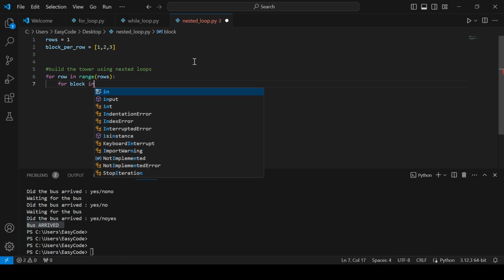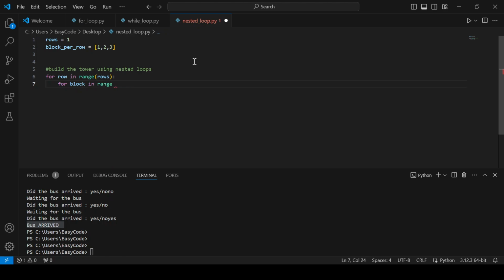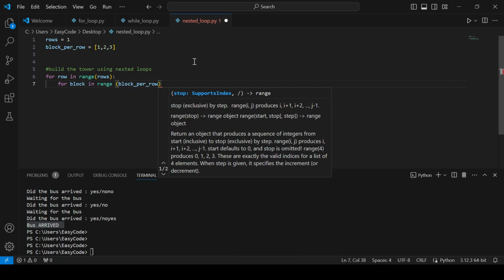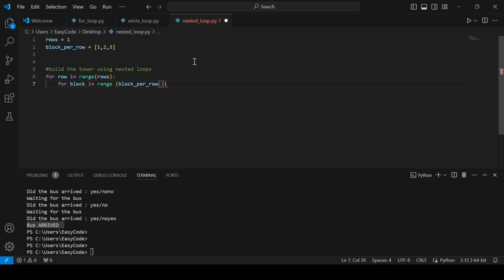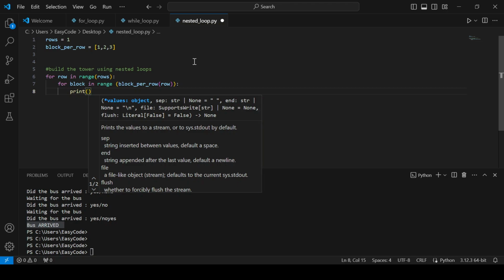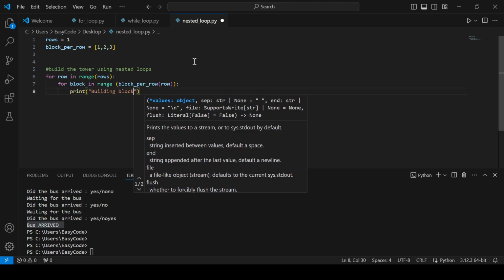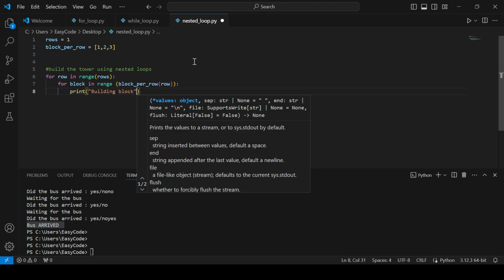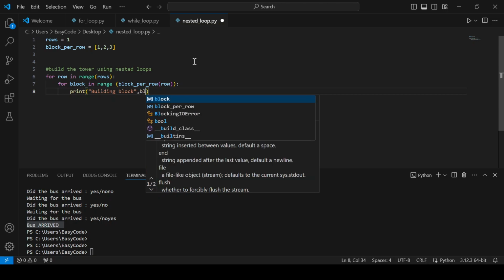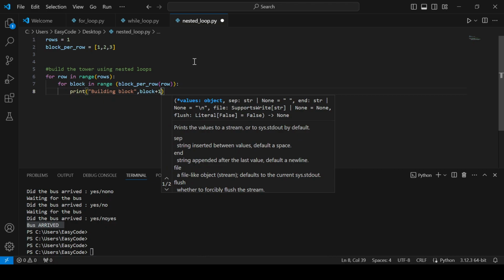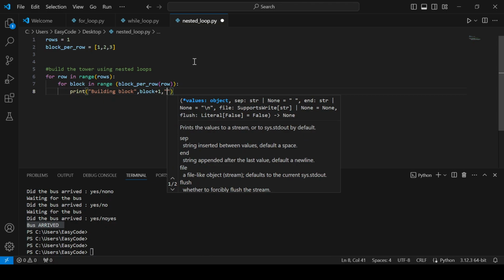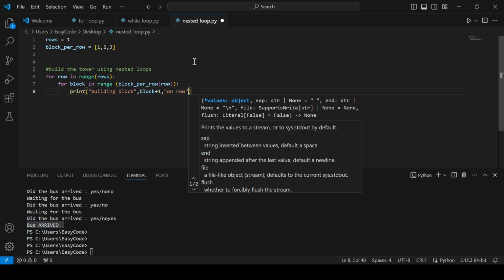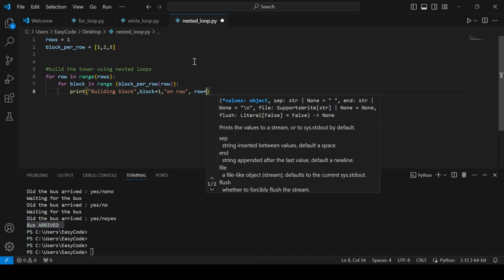For block in range block_per_row and row. Print building block plus 1 on row, row plus 1.